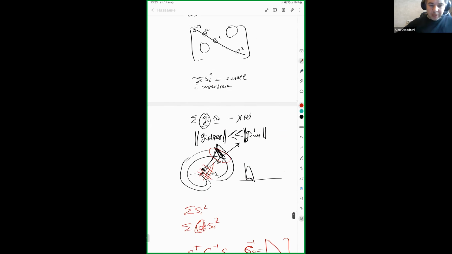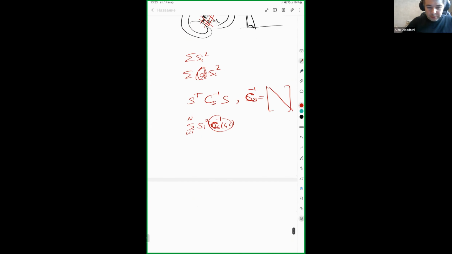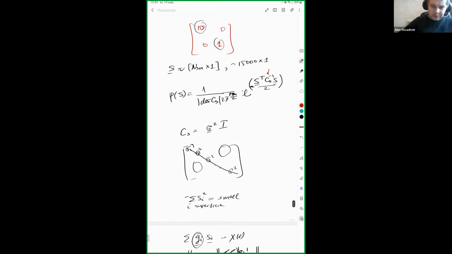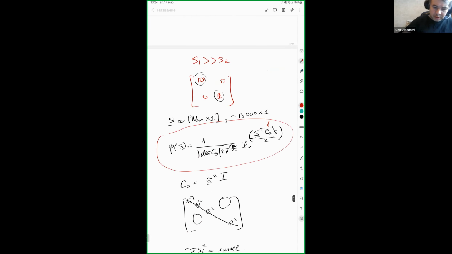So that was about the prior, right? The prior on sources is again, the dummiest prior is just identity. The dummiest prior we will denote as P of S. We will say that it's a normal distribution with zero mean and with covariance matrix CS. So this is equal to N of 0, CS, okay?